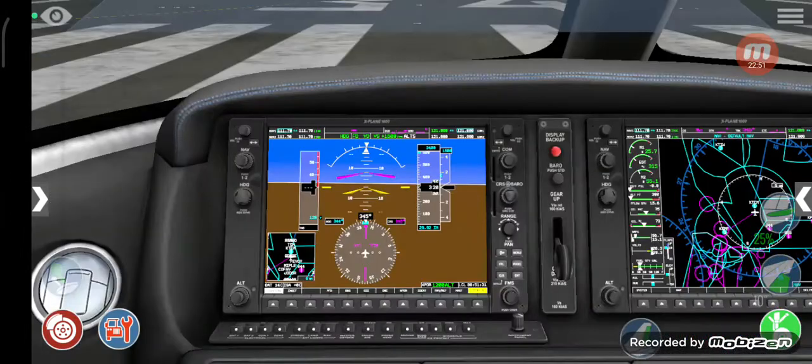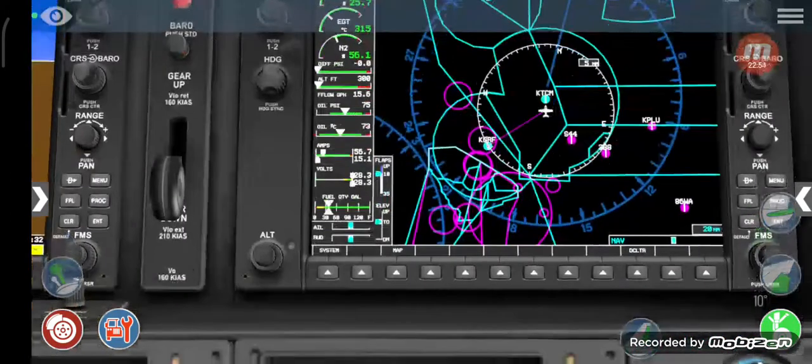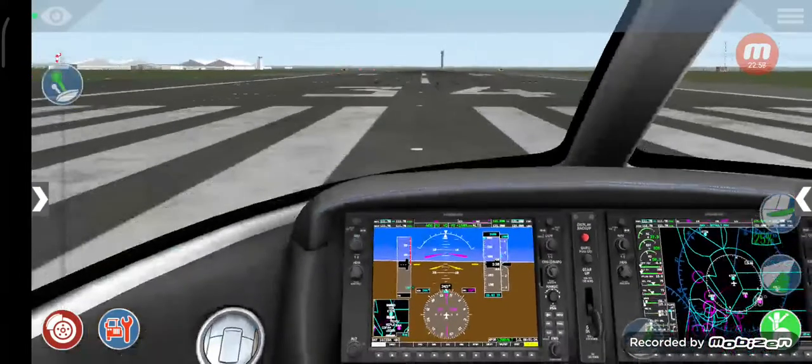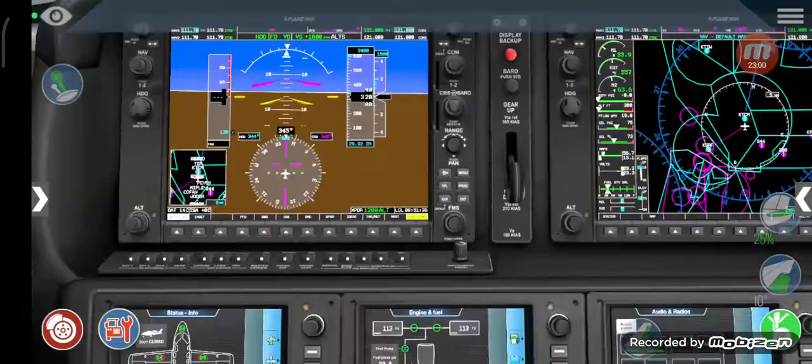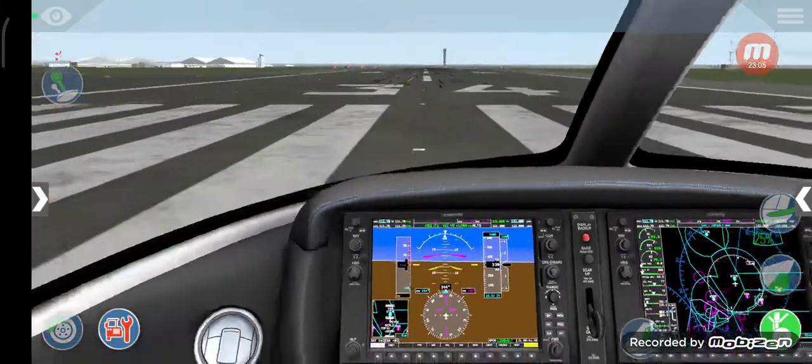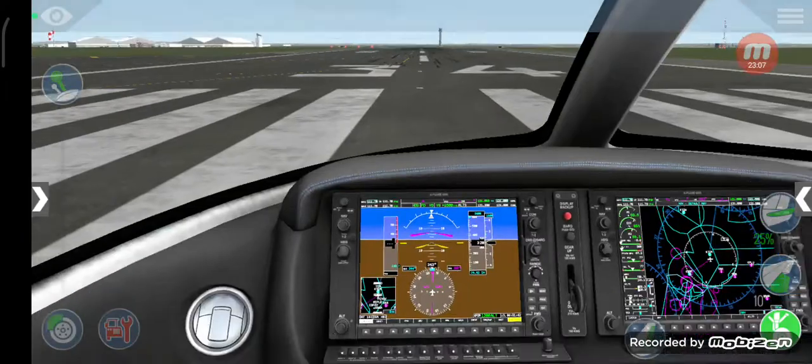Engine is running. Engine is in the green zone. Alright, we're going to give it full takeoff thrust. Brakes off. We're going up.